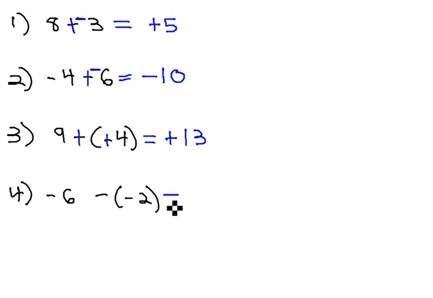Similarly, in this last example, we change the subtraction to add and take the opposite of the next number. The opposite of negative 2 is positive 2. Now we have a negative and a positive that are added together. With addition, the bigger number keeps the sign. And then we subtract the two numbers to see how many negatives are left. 6 minus 2 is 4.